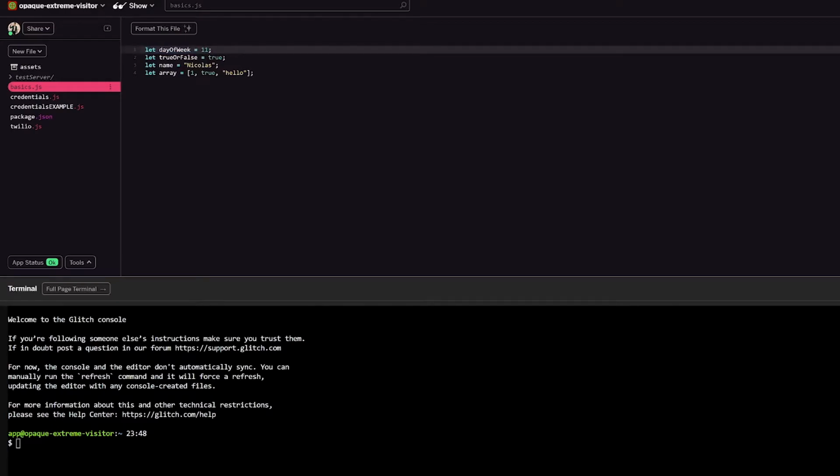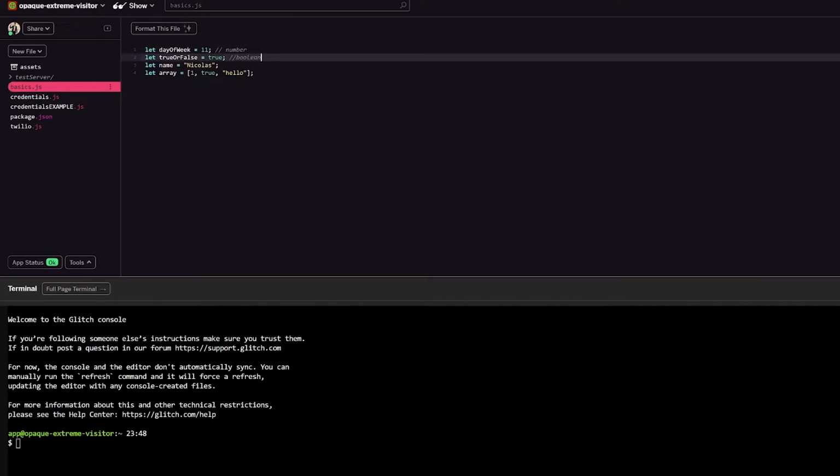We can put numbers in them. We can put Boolean values. I'll just put a comment right over here. This is a number. This is a Boolean. By the way, when I put // like this, and you can see the code is grayed out, that means you're making a comment, which is code that is completely ignored by the JavaScript engine, and you can write literally whatever you want. You can write complete gibberish. It doesn't care. Whatever's after the // for that entire line is going to be ignored.